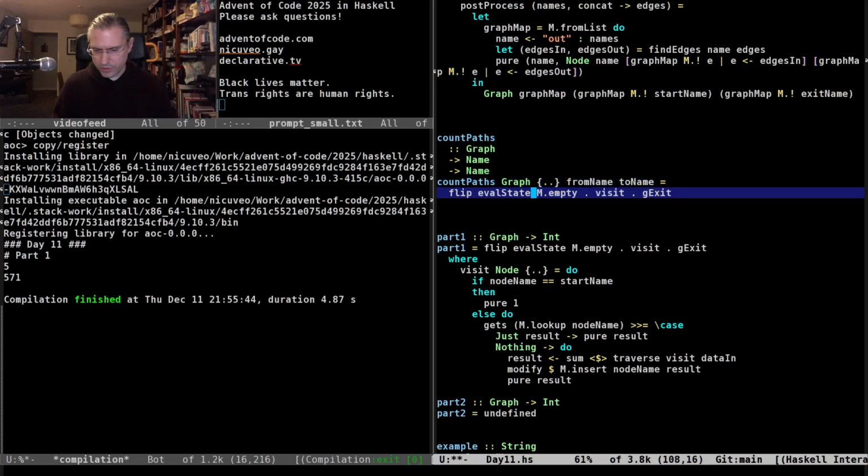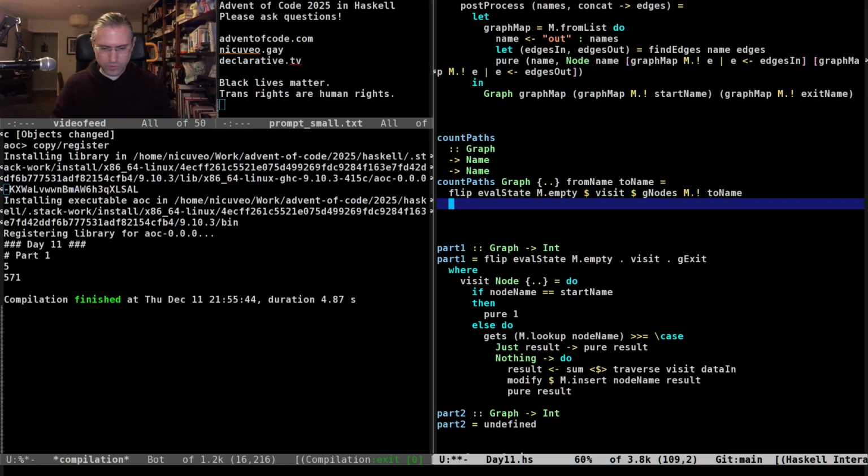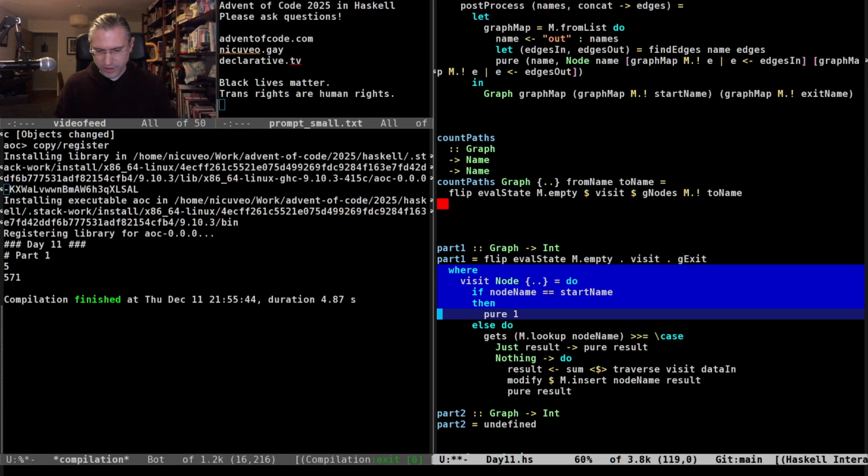We're going to do this state monad to keep the cache. And we're going to use visit on the graph map, which is called gnodes, starting at the destination. And visit is going to be basically this.